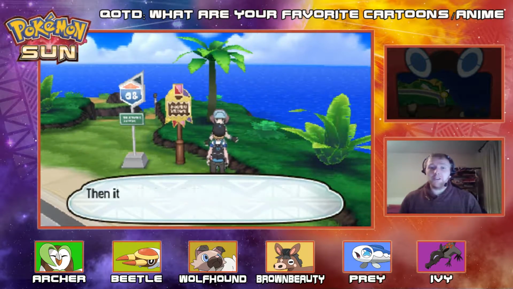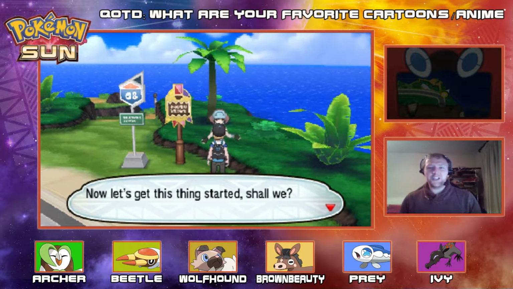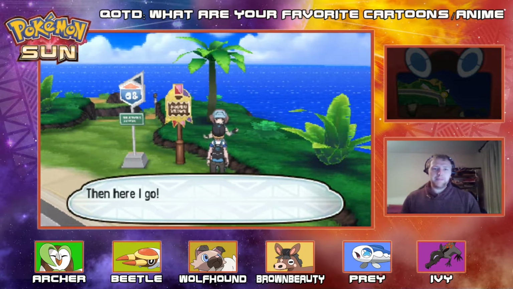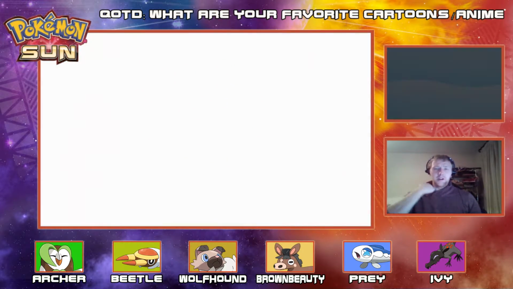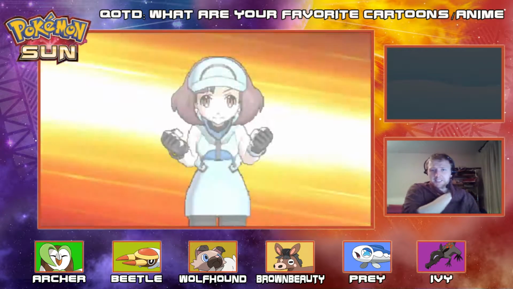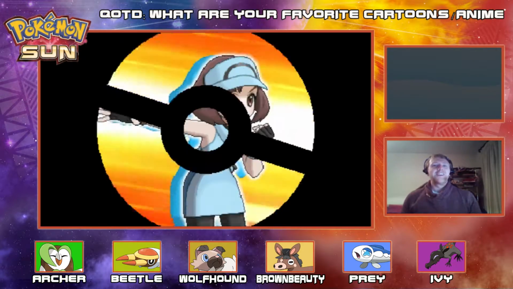You beat all the trainers along Route 8. Then it looks like it's finally my time to shine. Now, let's get this thing started, shall we? Let's do it. I'm not holding back. Oh, wait. This guy's got a Z-Power. Okay, we got this. We got 6 Mons. I don't care how good this Ace Trainer is. Eileen. Come on, Eileen.